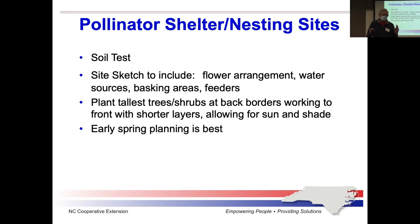If you're planning your pollinator garden, do it with some forethought. Ideally, you'd have been planning last fall, but it's not too late to start now. First, get a soil test. Depending on what you're going to plant, you want your plants to be healthy, and to do that you need to make sure whatever soil you have will support the growth of the plant you intend to propagate. Start there to make sure you have the proper pH and nutrients in the soil to provide for a healthy plant.